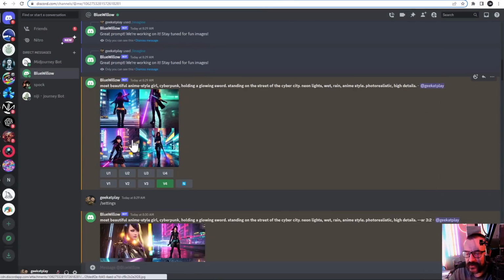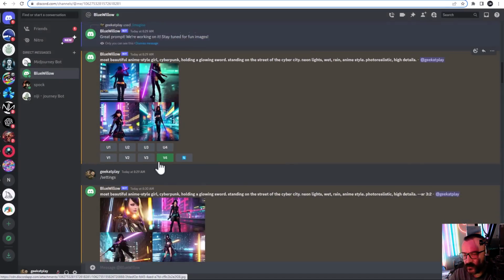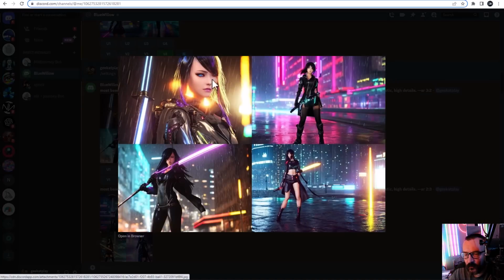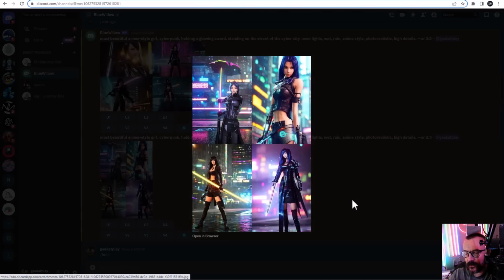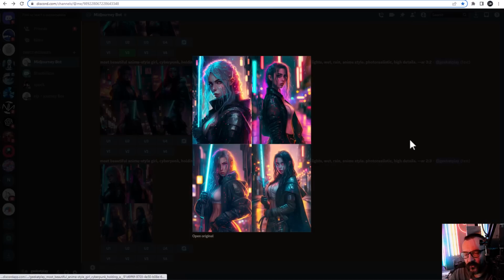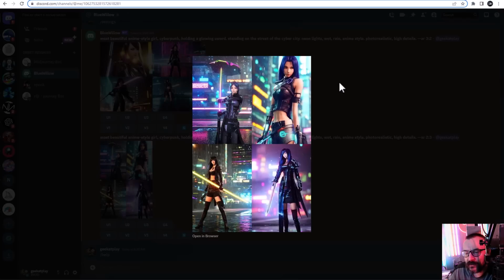Okay, let's look at what we have inside here, and you can see it actually did not a bad job at all, and in some cases it performed well. I do like the glowing effect, how it's applied, the reflections, so it worked very well with the model, and it looks almost like a three-dimensional render, which we can apply as photorealistic, but it is in anime style and anime proportion. I think it's a little bit below what I needed, the stylization is a little bit below MidJourney. But again, if you like the stylizations, this has a little bit better outline, and since it's in beta test and the model is still developing, I'll say it has very strong legs to stay and go in the future.